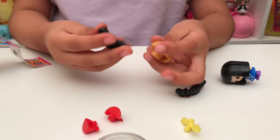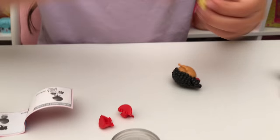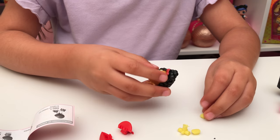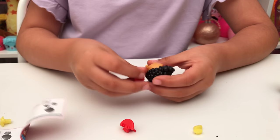So first is the back. So here's her little hair on her. Then this one's on the twist again. I thought we had to pull them off again. And she has a cute little tiny red dress, black hair with two little bows, and some yellow shoes. How cute.